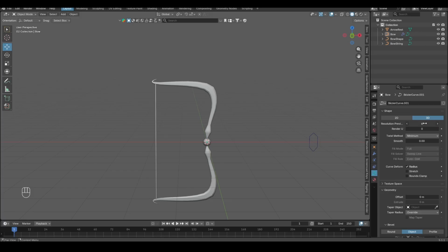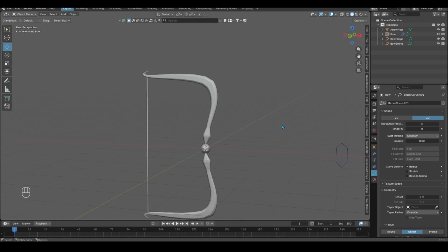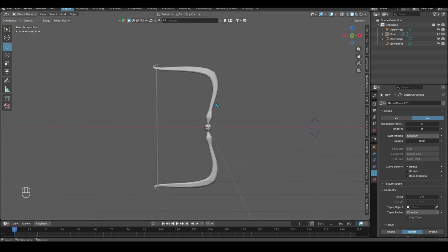Maybe if I cut it down to 6. So we were at 12. This was 12, but I'll cut it down to 6. And the reason why I'm confident in cutting it down, because afterwards, if I want it to look smoother, I can add a subdivision modifier. But at its base, I really want to make sure that the mesh here looks as low poly as possible, while at the same time having it look acceptable. And to me, this is the perfect balance between low poly and acceptable.